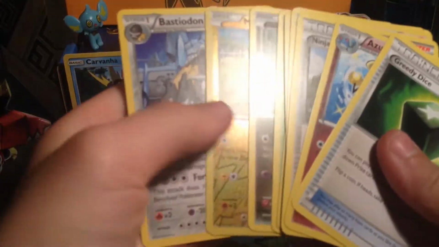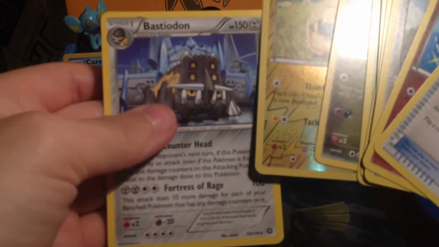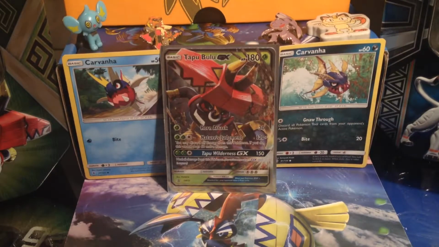Yeah, so. Just quiet. I'm just gonna put you three to the front. Wait, Guardians Rising has that? And skip through it. And he got a normal, regular. Oh, yeah. Best. Oh, we got a reverse Mareanie. I like that. Okay. Put these cards aside.